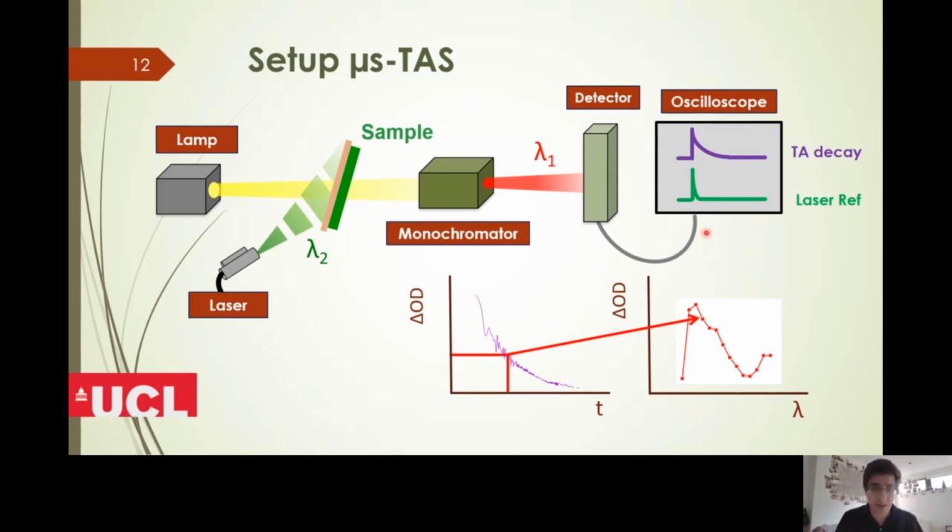The lower threshold of this one is given by two different things. The first one is the laser, so the laser pulse has to be shorter, but there is another issue, which is the oscilloscope. It's electrical equipment, and electrical equipment is not very good below the nanosecond timescales. That's why the threshold of microsecond TAS is usually from hundreds of nanoseconds, 100 if you are very lucky, to maybe, I don't know, seconds timescales. So with the two of them, you can have more or less almost every single time that you are interested in.